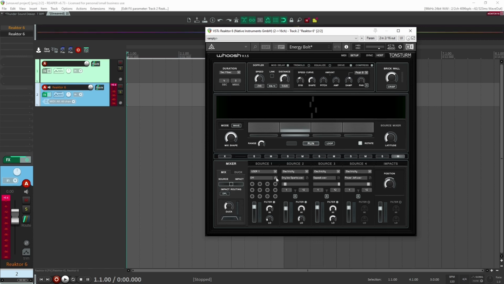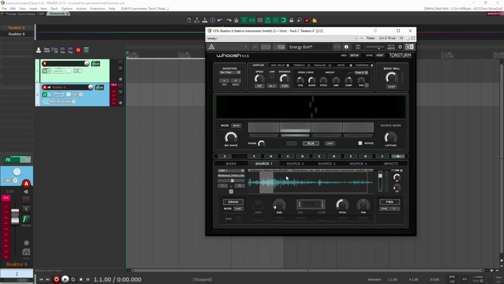All right, so I've loaded all of my wind and rain recordings in here. There's just 12 of them because that's how many slots we have available. I'm going to turn that off, and now I'm going to select user 1 for each of these sound sources, so they're all going to pick from the same sample pool. There are 12 samples. The R that I'm clicking on is just to randomize through the samples, so that every time Whoosh plays through, it's going to choose a different sample from that pool.